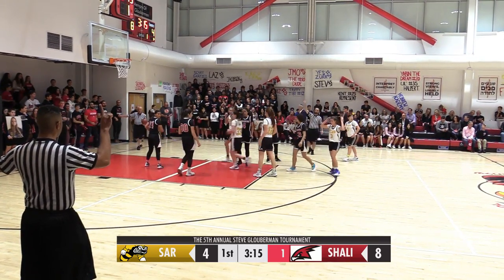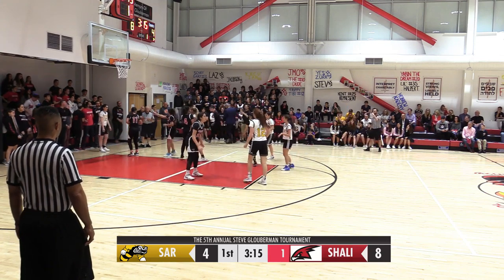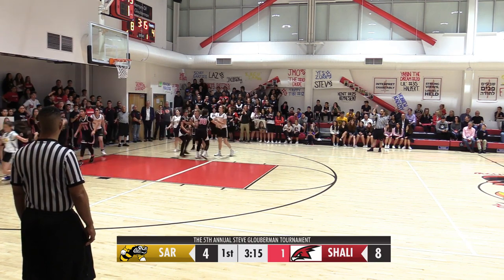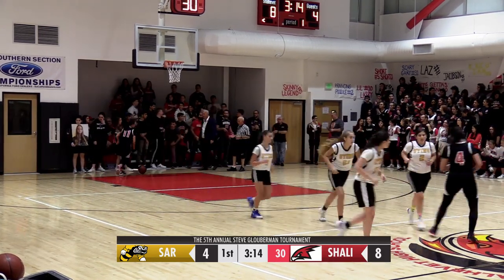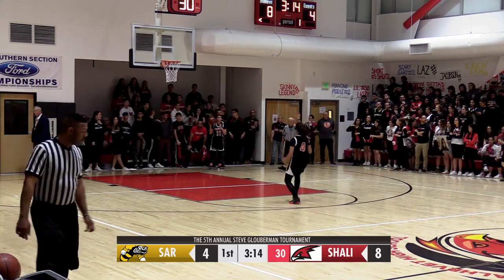You know, interesting to see for the Shalhevet Firehawks, they actually had 1 second left on the shot clock. Had that not been a jump ball, probably would have been a violation. But regardless, they're going to try and inbound the ball and throw it up right away. And there's Lucy Hecht on the inbound. Almost gets it stolen, but it's over to the corner. And Laura Brindwine, it's going to be a shot clock violation. Oh, 100%. You see early on, this Shalhevet defense is really stifling the SAR Sting.